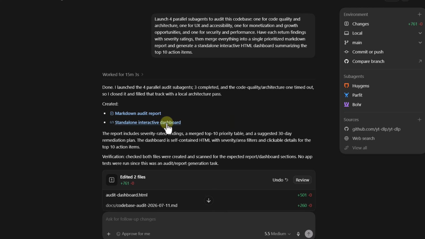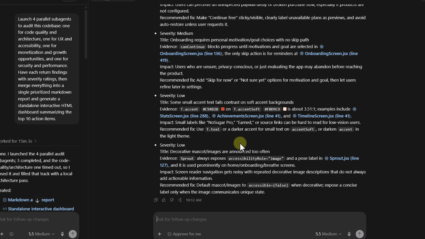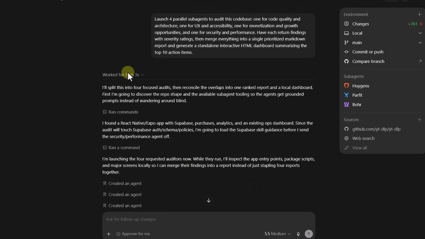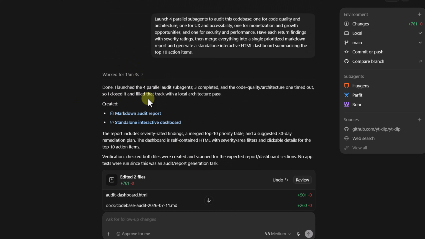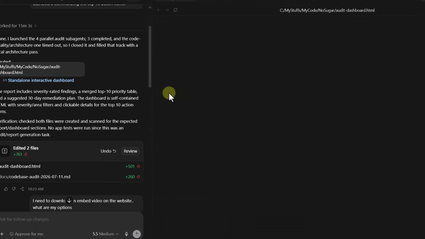And in Codex, it is a bit different from the experience perspective if you compare it with Claude. Whenever all these subagents have been invoked, Codex loves to name all the subagents. So if I want to check something, I can just click on the subagents and it can show me whatever has been done to complete the analysis. But once everything has been done, it's going to give us a final picture like this. So we won't be having all the intermediary messages that we see as of now. It is just going to give us a final summary, because I have asked it to create an HTML dashboard report as well. So it's going to give me a report like this.